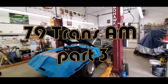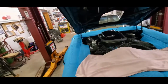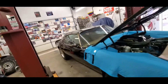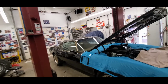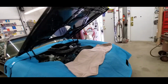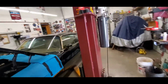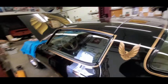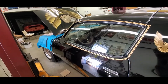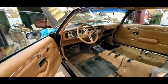Well, I'm not sure what we're doing today, but I know what we're working on because it's the one in the bay. So it looks like it's going to be another Trans Am video. I don't know if we're working on the manifold gaskets or if he's really ready to attack that heater core yet. I know he's got the interior pulled. What a nightmare. Got to do what you got to do, though.